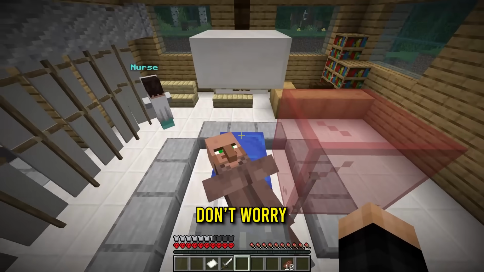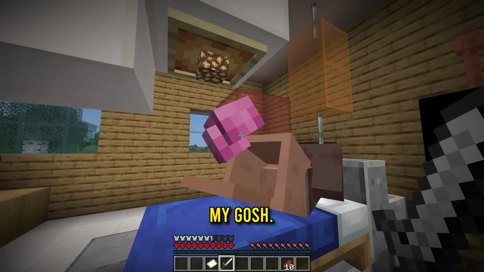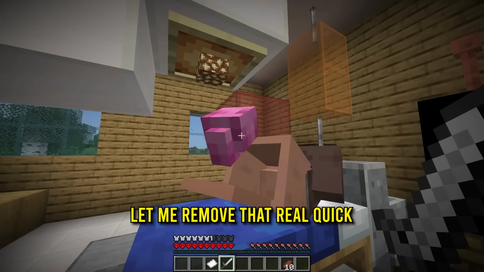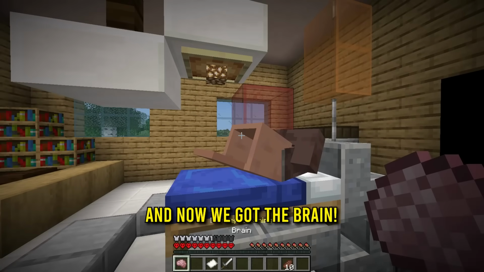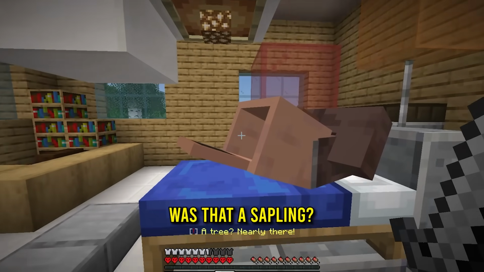Mr. Villager, don't worry, you're in good hands. Let me open you up real quick. Oh, there we go. And oh my gosh, the brain is out. Okay, let me remove that real quick. There we go. And now we got the brain. All right, now that we got the brain out, let's take out whatever's inside. Oh my gosh, wait, was that a sapling?